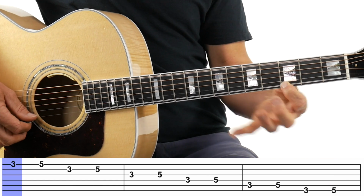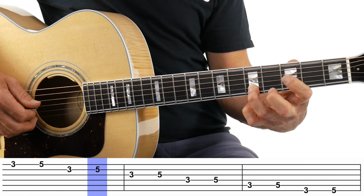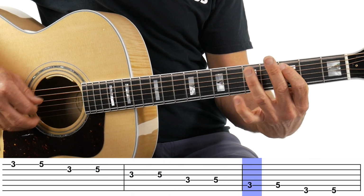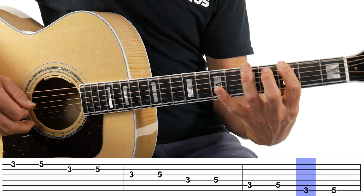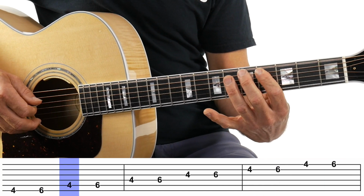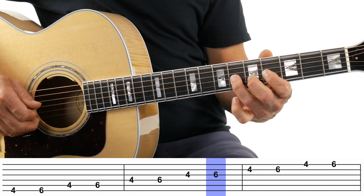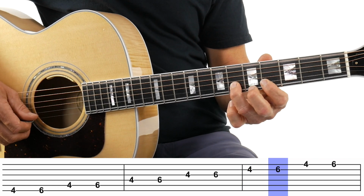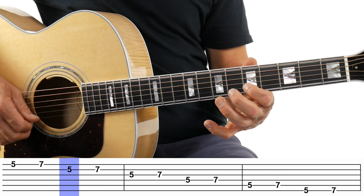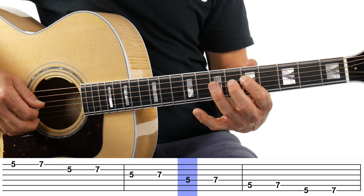Now we get here, we're going to slide up to the third fret. Now third fret, fifth fret, still the same fingers though. First and third fingers. Just nice and slow, nice and even. Then here we're going to slide up to the fourth fret. And we've got one more here, fifth fret. Nice and smooth. Nice and clean.